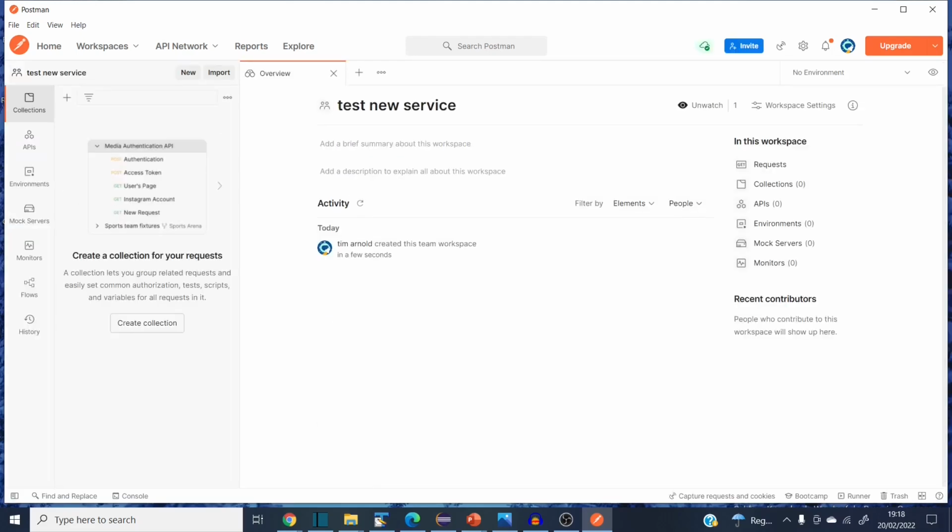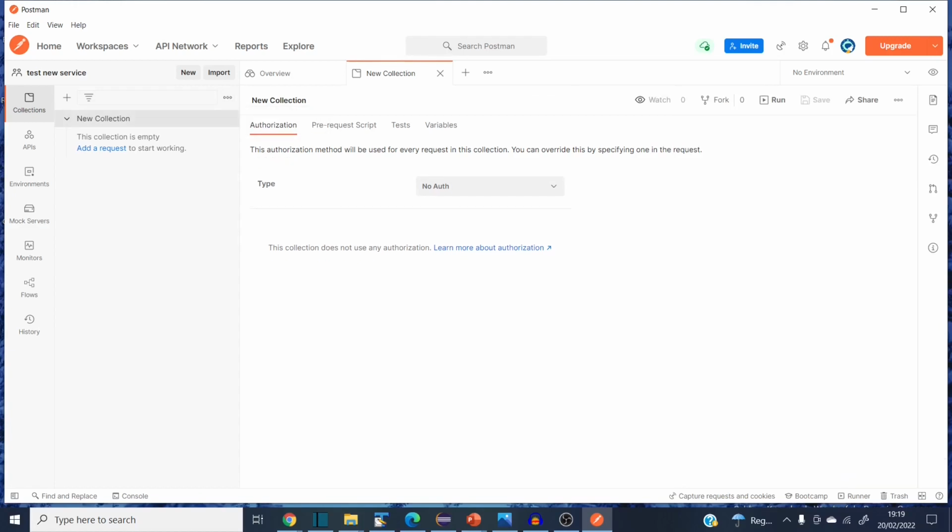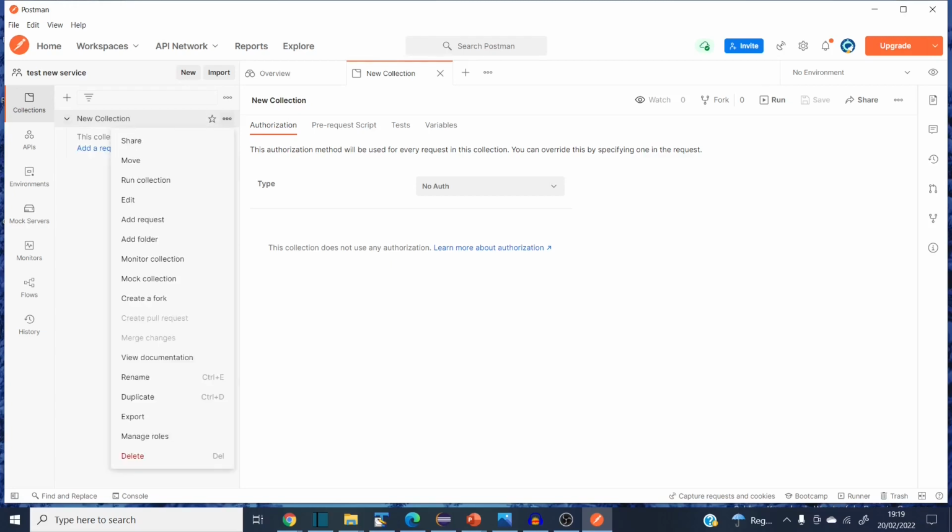Create this workspace. And then the next step is to create a collection here. Boom. And under this collection, we are, oh, wait a second. Why am I already confused? We want to create a request. Why didn't I get that? Sorry guys.